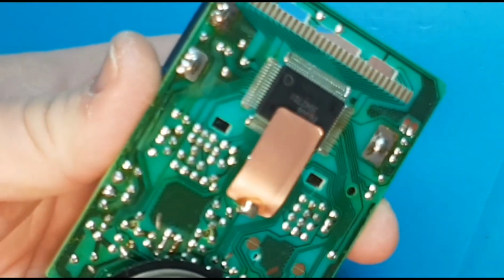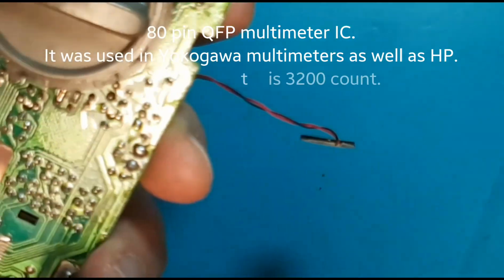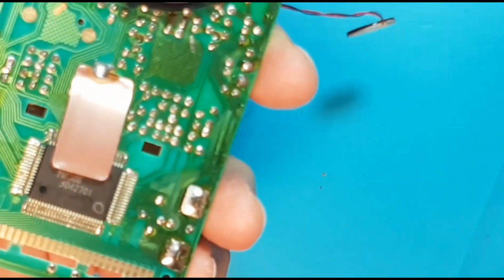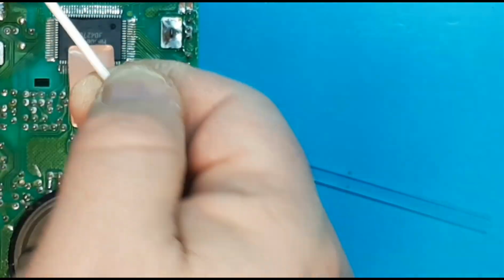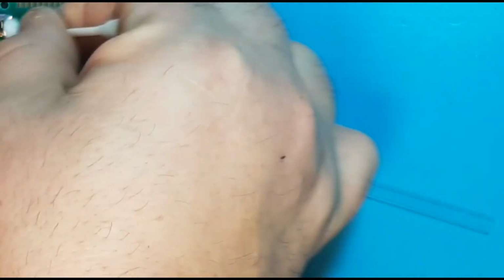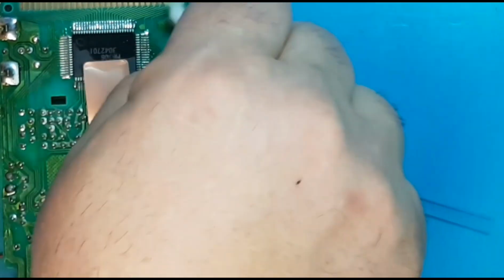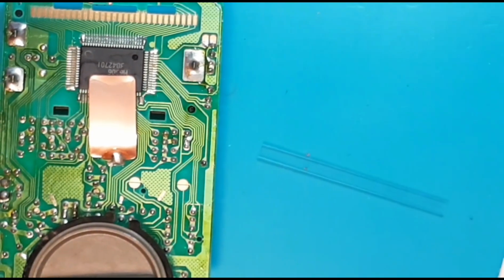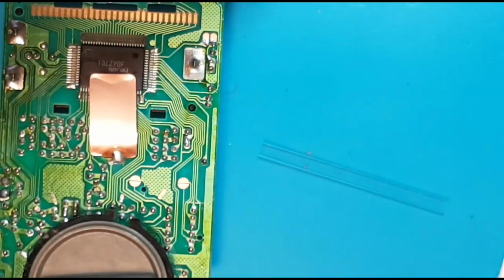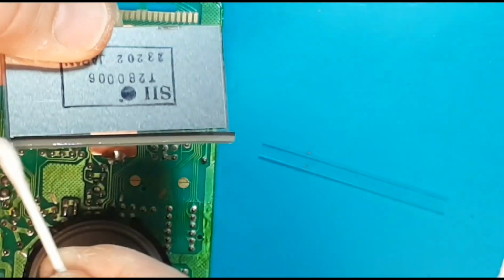So I'm going to go ahead and take some alcohol and clean all the contacts at the top. Take a look at that, M6306. It's the IC on this guy. So I'm getting in there good, giving it a good cleaning. It definitely needed it, that's for sure. I'm going to go along the sides here and get every little area that I can. And as well, I'm going to take some alcohol and gently do the zebra strip like so.